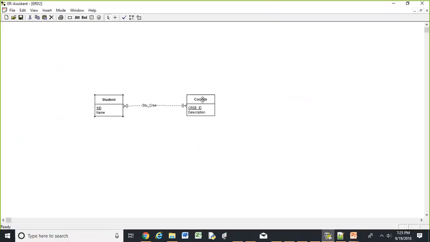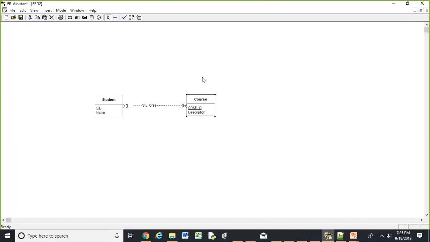So student and course. If this cannot work well in the database, in order to convert this many-to-many relationship, you will have an intermediate table like enrollment. So a student can enroll into one or more courses, and a course will have zero or more enrollments.